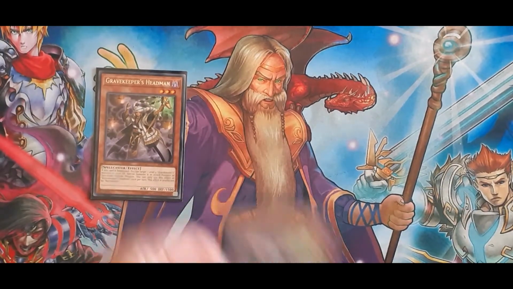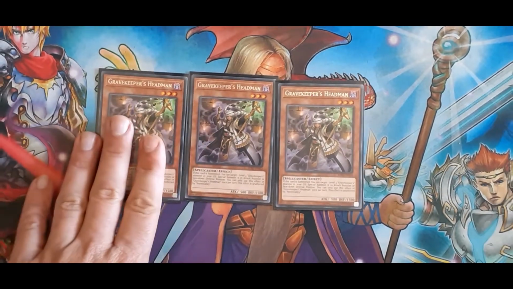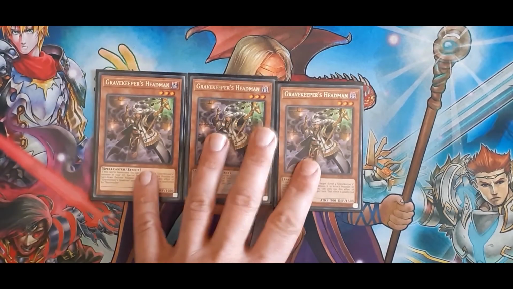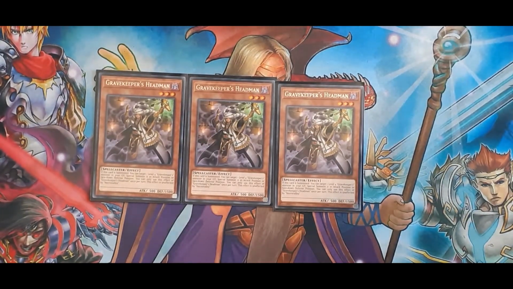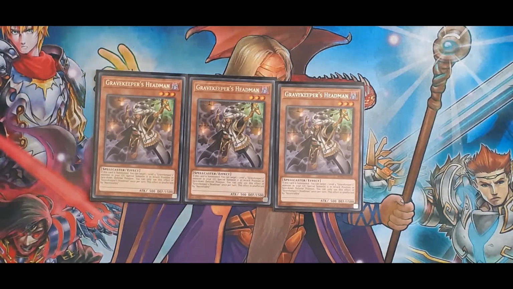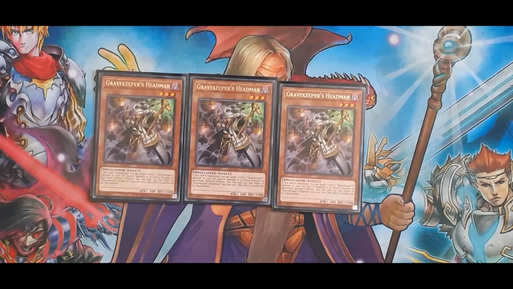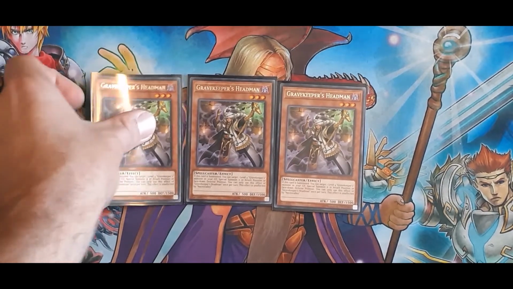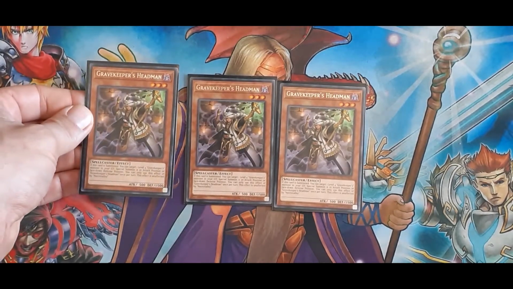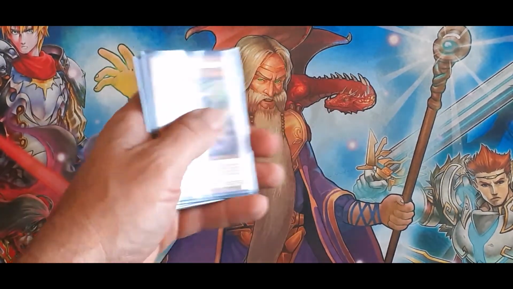Then we're running triple Headman for that removal. And yes, some people run just a one of this guy. Bumped him up to 3 because we are running a strong level 4 engine. So far you've seen 6 level 4 monsters. Just these 2 right here, 3 copies of each. That's 6 level 4s in the deck alone. So, triple Gravekeeper's Headman to help pop monsters, or go for your flip effects, or go for fusions, just for extra bonus plays. Bring your level 4 Gravekeepers back from the graveyard. Triple Headman.